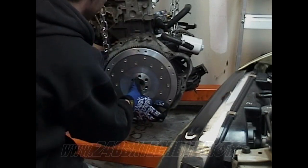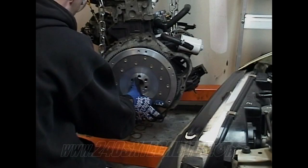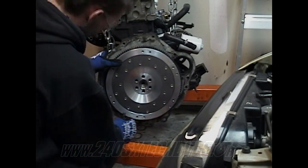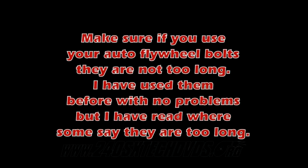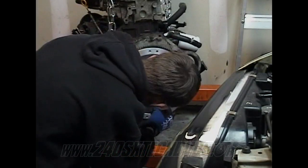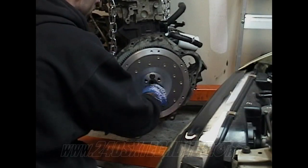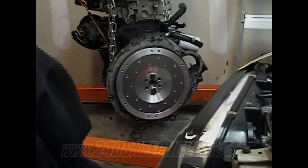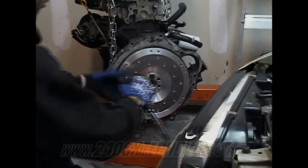And any kind of bolt or nut that has a Torx head, you need to put motor oil on the threads of it so it'll torque up properly. Go ahead and install your two bolts on there. We had to get the flywheel to sit all the way back.